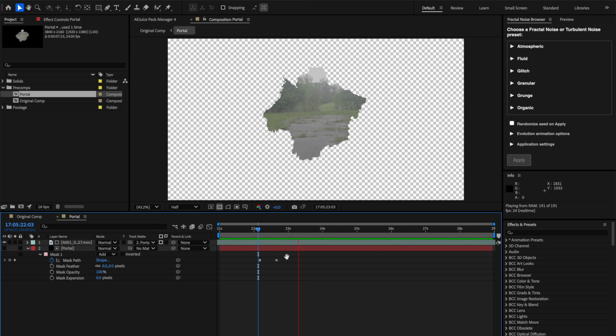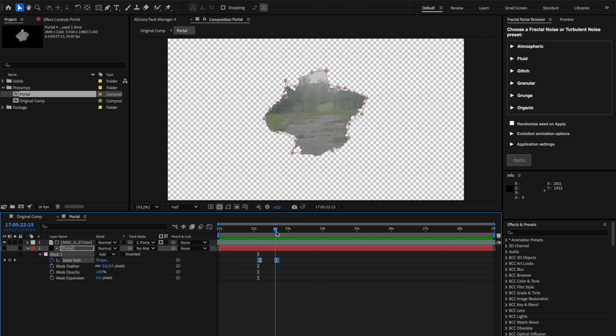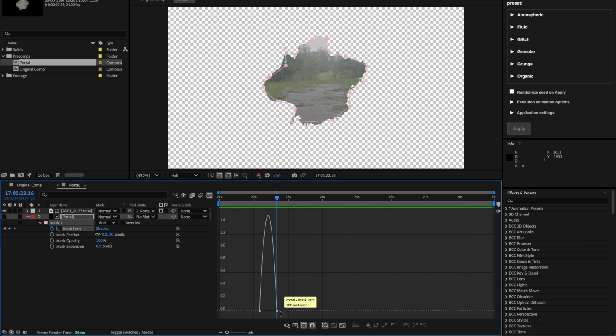And that's a little too linear, but the way you can solve this is by highlighting these keyframes, right-clicking, go to Keyframe Assistant, and then put Easy Ease on it. And it still looks like it's smooth, but not smooth enough. So what we're going to do is go into this graph editor over here, select this keyframe at the right, and then grab this toggle for the bar and just pull it in. And this is going to make it gradually come in more slowly.